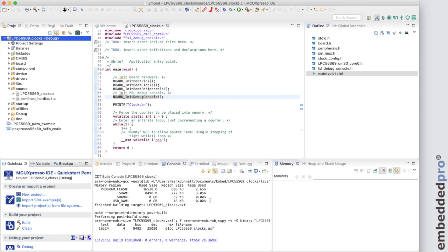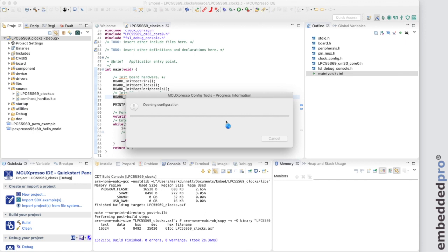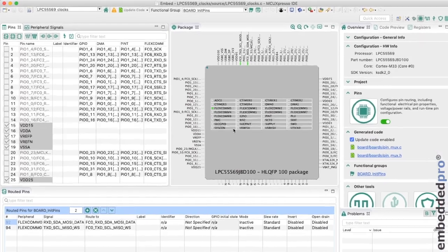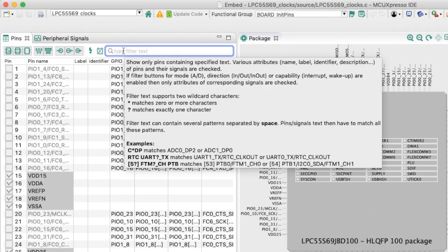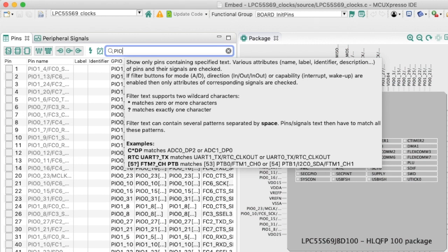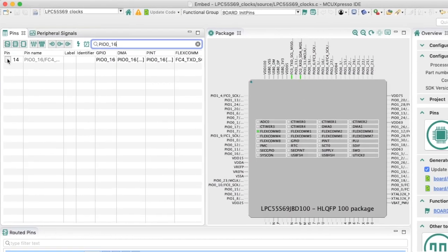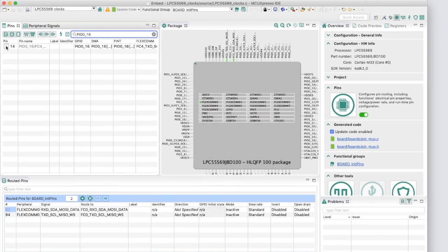Now we know that we want to use the clock out pin, and so we'll use the pin configuration tool to configure that pin. We'll open the pins tool. We saw how to do this in video number 2. So we're just opening the pins configuration tool. And here we are. A very simple thing we need to do now is to find the GPIO pin that we want to configure. Now we saw earlier on that this is port IO 0 and it's pin 16. So I've just typed it there and we can configure the pin. It's pin number 14 on the microcontroller.